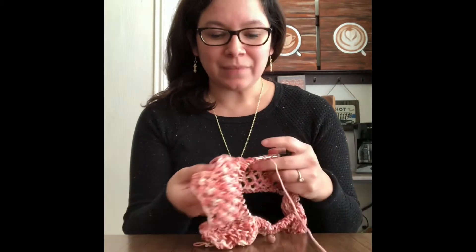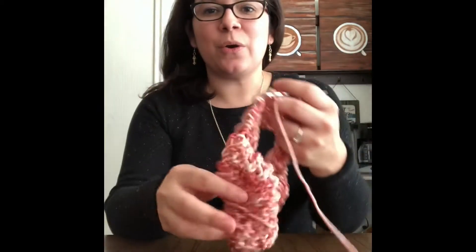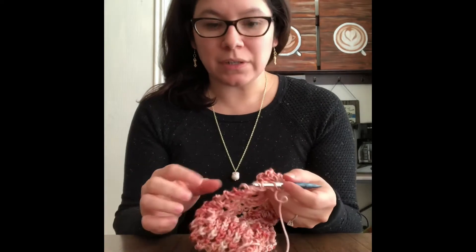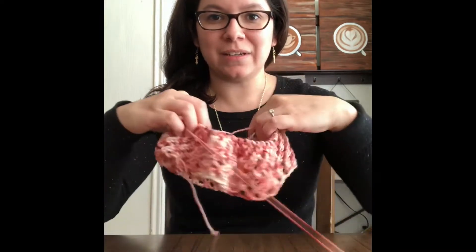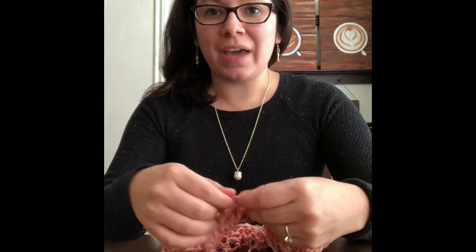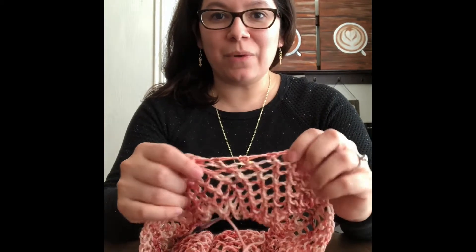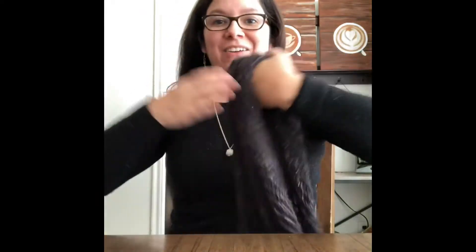So this is what I have. I'm working on one right here and this is being done in Woolen Boon — I think this one's called Smoothie Queen. It's so pretty. The pattern itself is worked up on circular needles, size 11. When you first start, I know you're thinking how is this going to turn into a scarf because it looks like a little skirt for a doll or something like that, right? Just trust me. The trick is to cast on as loosely as possible. You want a nice stretchy cast on and also a nice stretchy loose bind off — you can go up a needle size or a few needle sizes to achieve the stretchiness you're going to need. When you do that, you're going to end up with this much stretch.